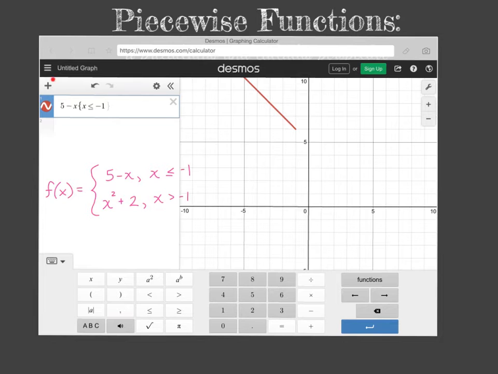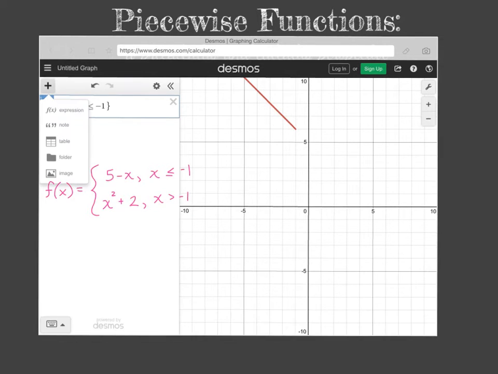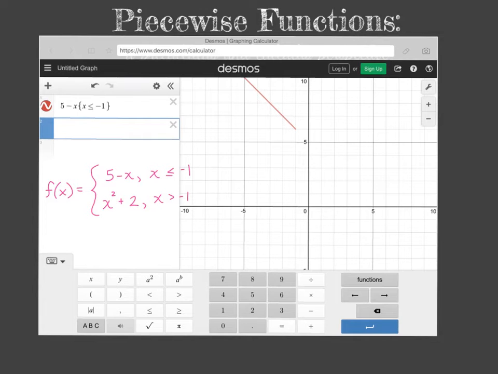All right, now we need to graph this second part of our piecewise function, the quadratic piece. So I'm going to click this plus key here to add another expression. And if you want to put f of x equals, you can. I just typed the function. So we'll hit the x key, and then hit the little a squared button to get x squared. Then we'll do plus 2. And again, we need to get those brackets.